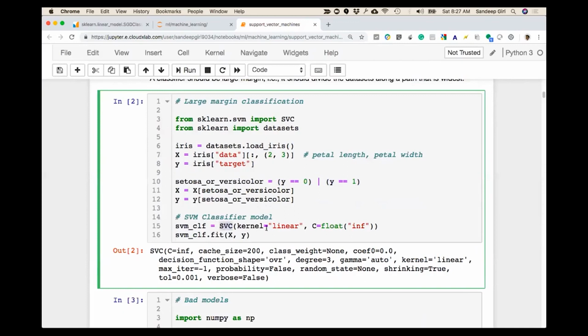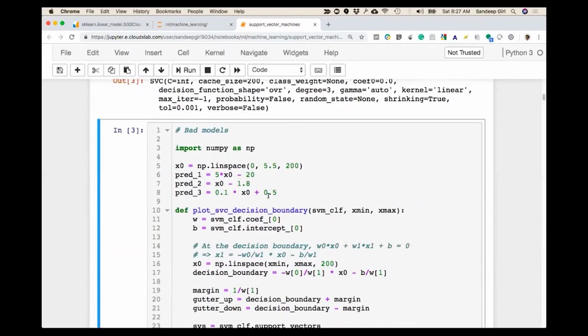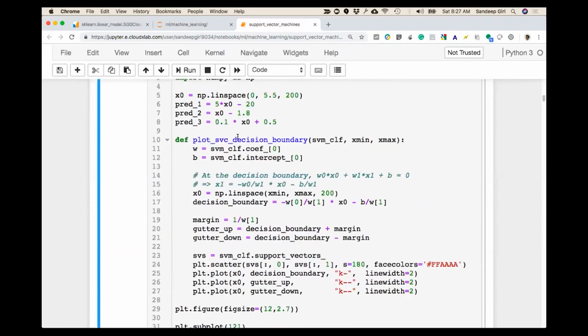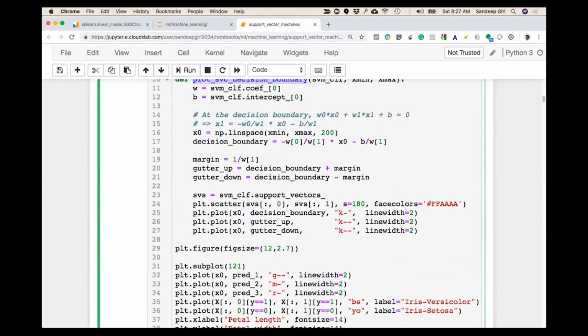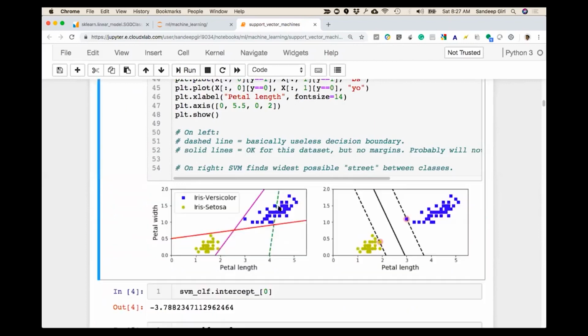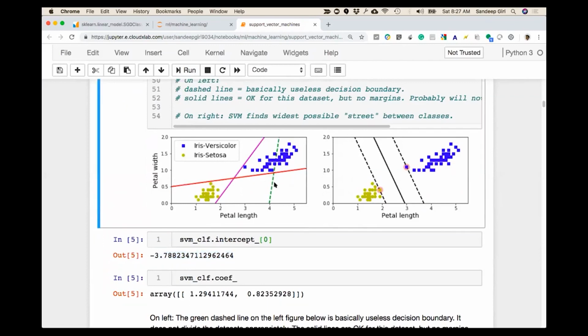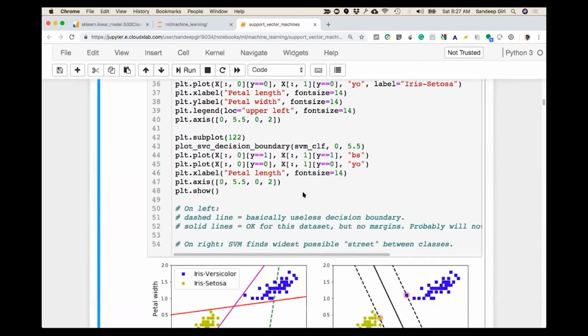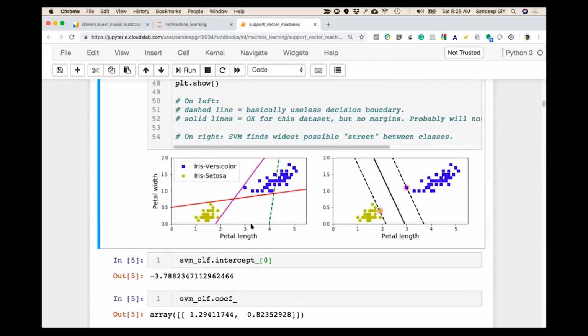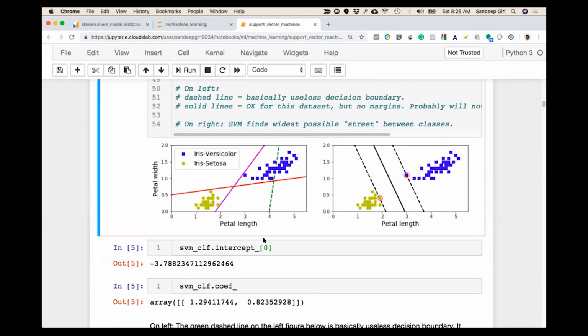And here we are using the SVM classifier for now. Then we've created a function called plot SVC decision boundary. So going through it, there's petal length and petal width, and this is how it looks.